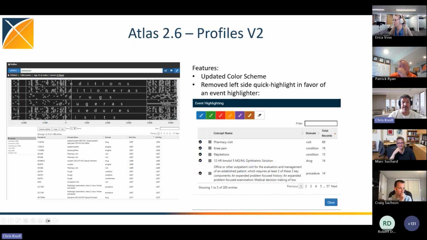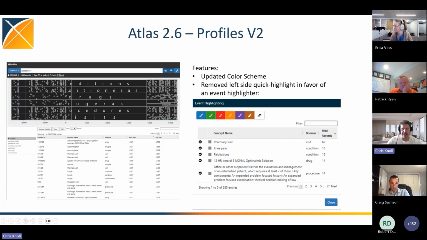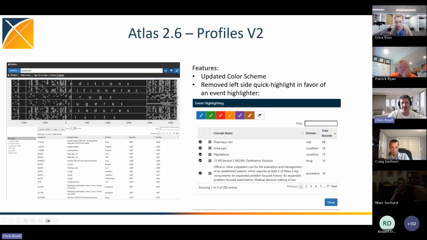Which leads us to our profile update. The patient profile viewer got a redesign. The left part was taken out, so more screen real estate could be used on the actual content of the patient profile. But by clicking an icon on the top, you can actually choose concepts and color code them so that you can have your own custom coloring scheme for how you want certain events to be highlighted in the patient timeline.